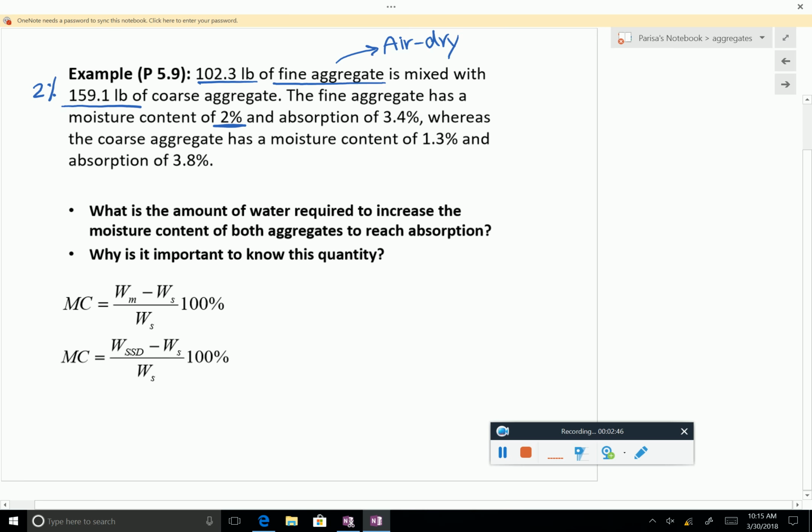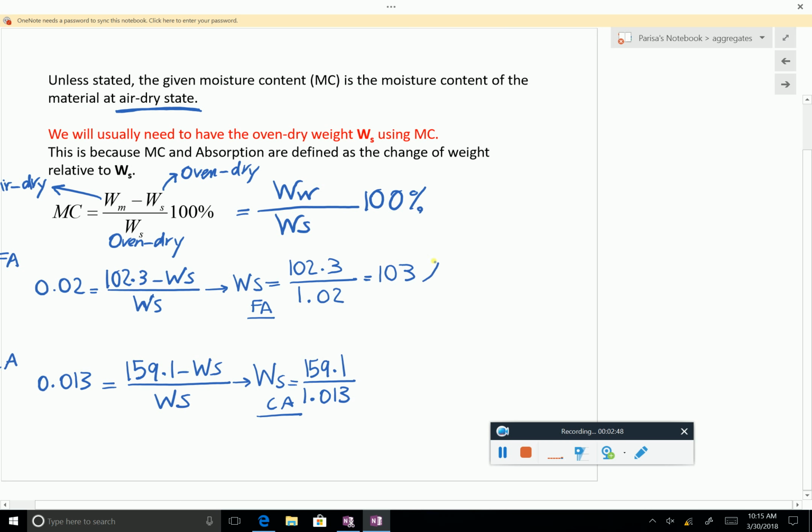Checking. And then, Dimitri, do you have that also for coarse aggregate? 150. Thank you. It cannot. Oh, yeah, it is correct. It should be smaller. That's true. It should be smaller than, thank you.